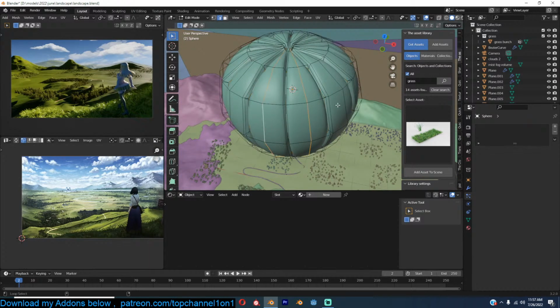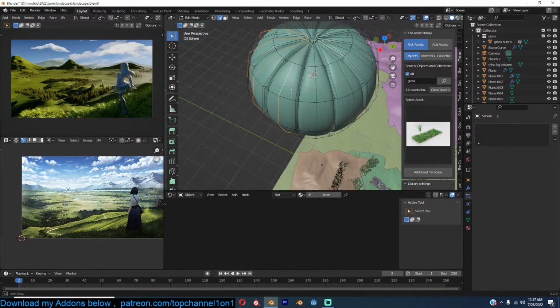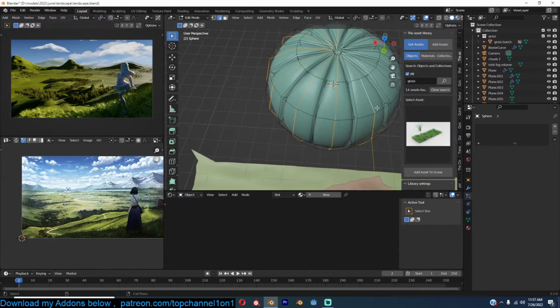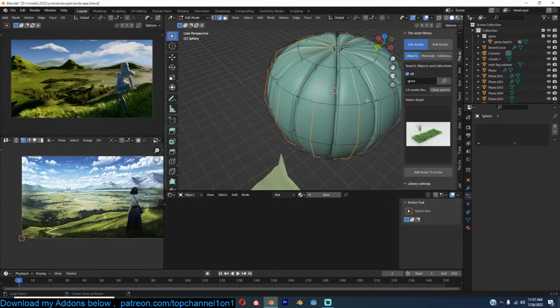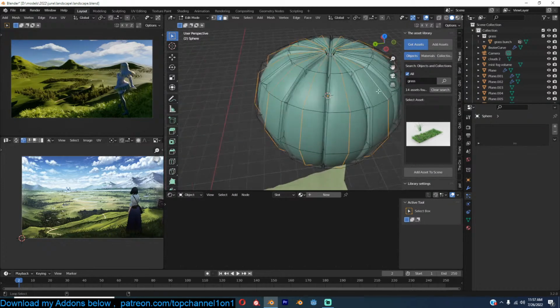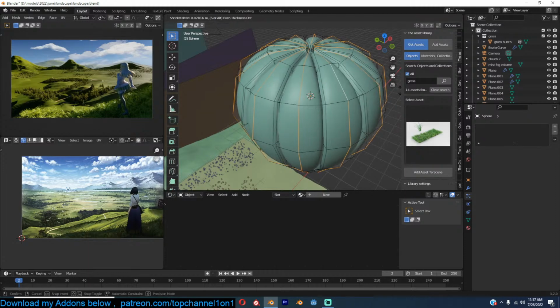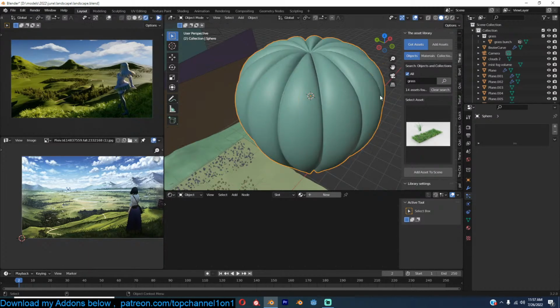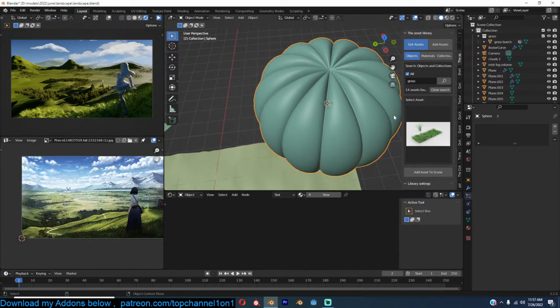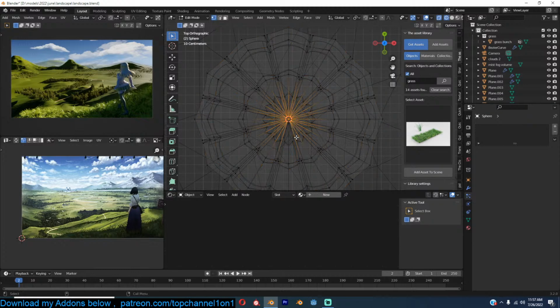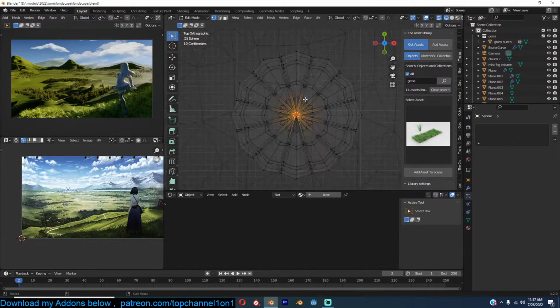So I'm going to select this. This, push those out like that. I think the middle here shouldn't be.